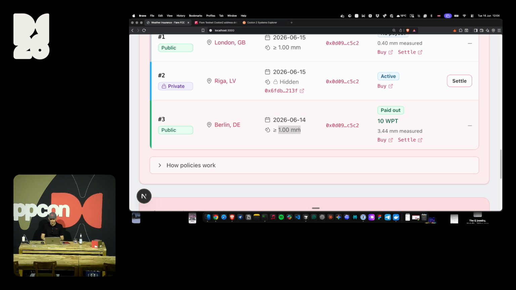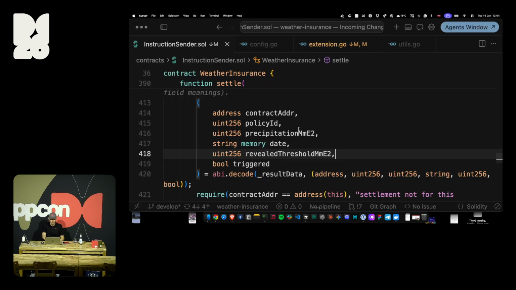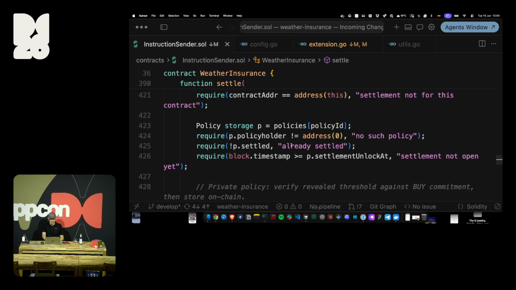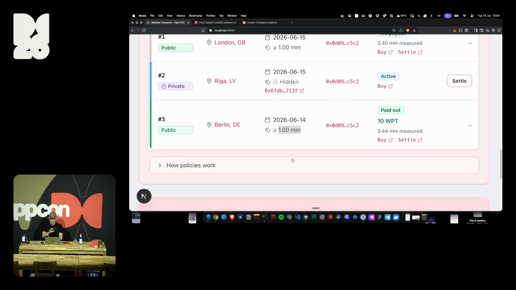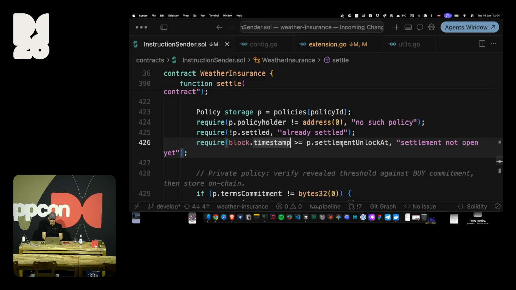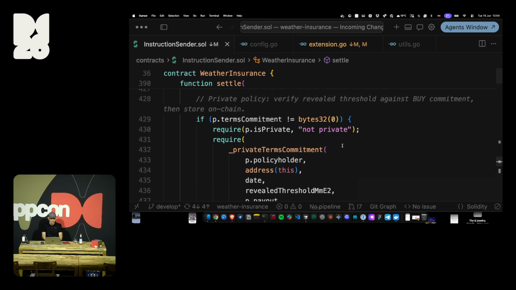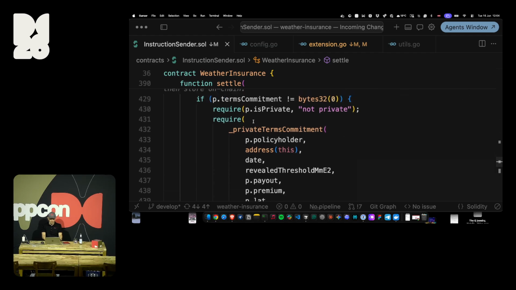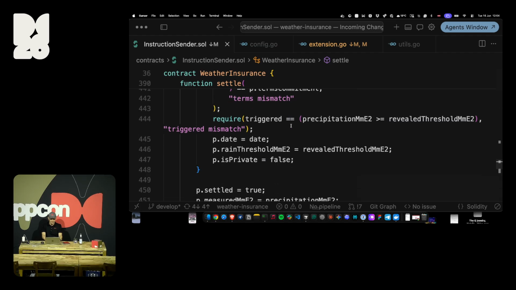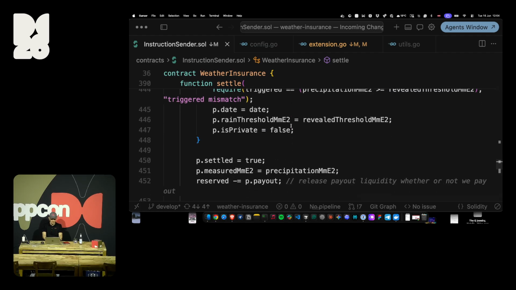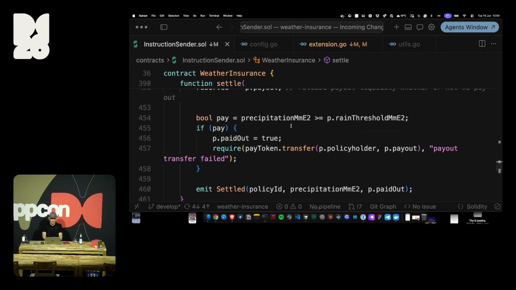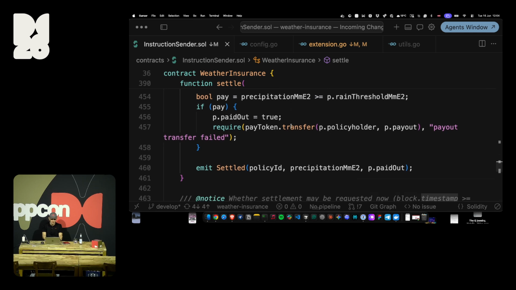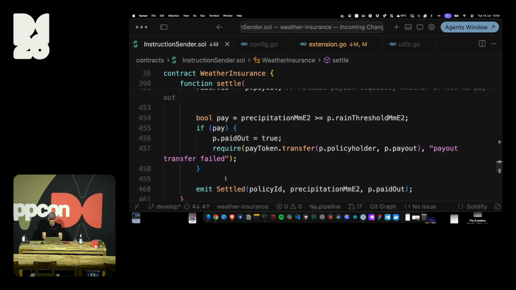It's just for the demo that we can all see it. And we are updating the storage, so everything is on chain. What you see in this front-end application comes from the chain. And here is the check: if it's a private commitment, then we reveal it if everything is fine. Then we update the array on the blockchain and emit the settled event.